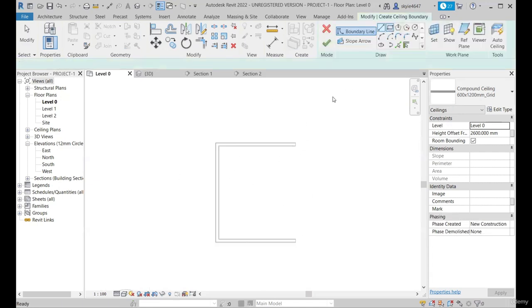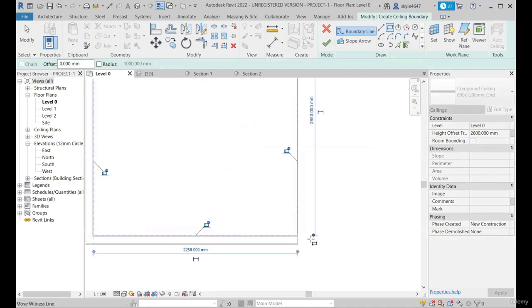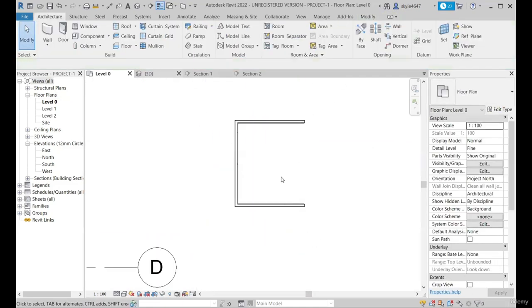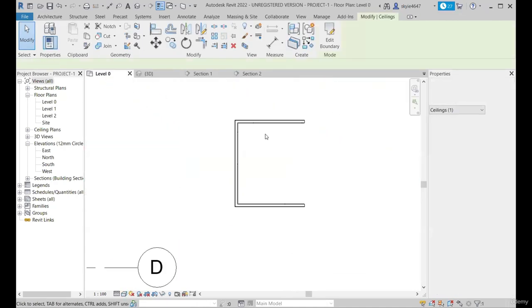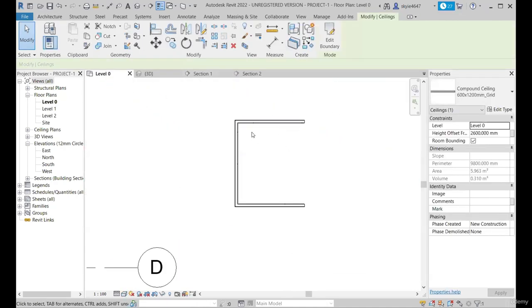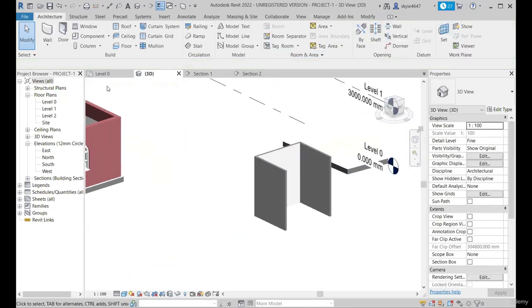But we can use a sketch ceiling even though the space is not enclosed. See, you are able to place a sketch ceiling, but you are not able to place or use an automatic ceiling, sorry.